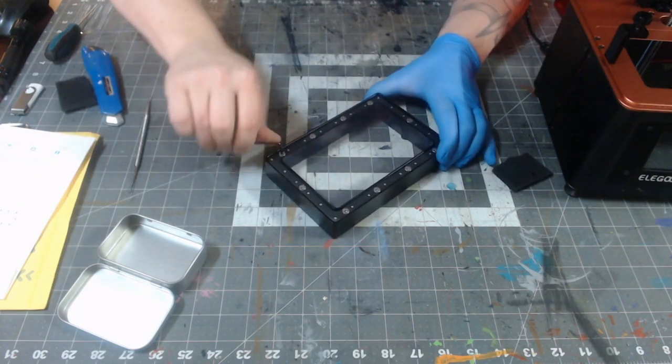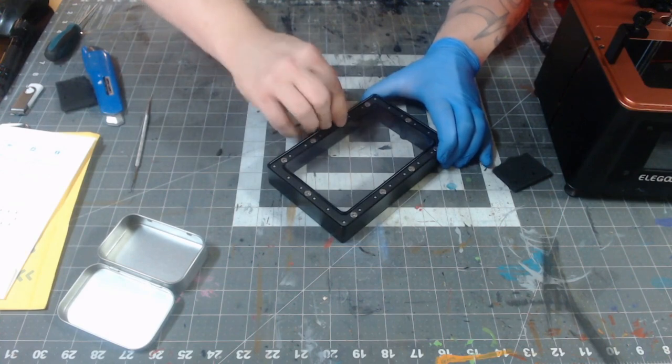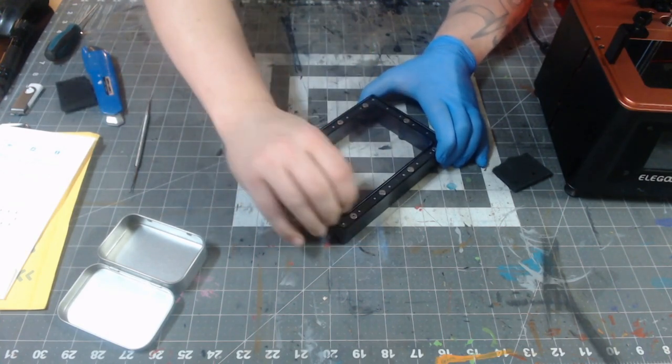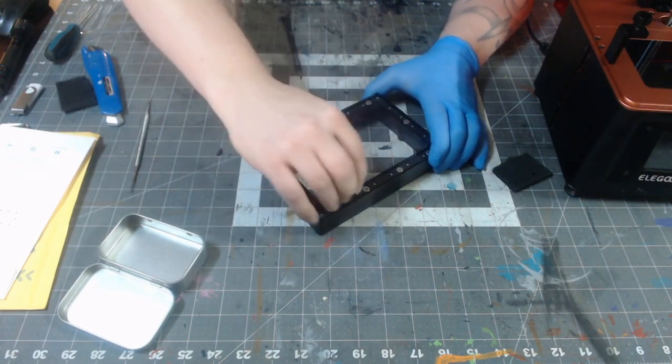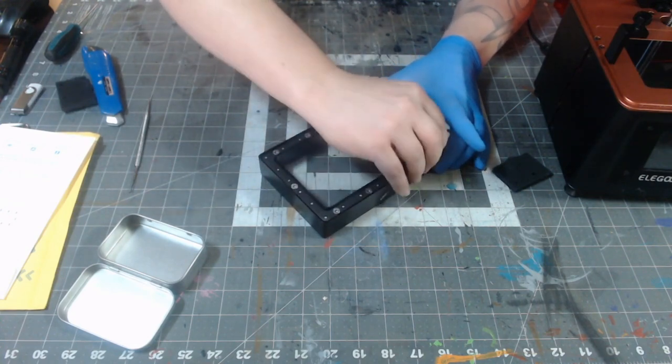And just like with the other side of it, go through and make sure that everything's good and tight. Don't over tighten it. You don't want to strip anything. But you don't want anything loose, because this has quite a lot of force being applied to it when the build plate's coming up trying to separate from the film.